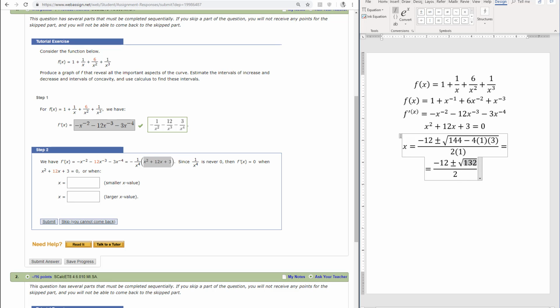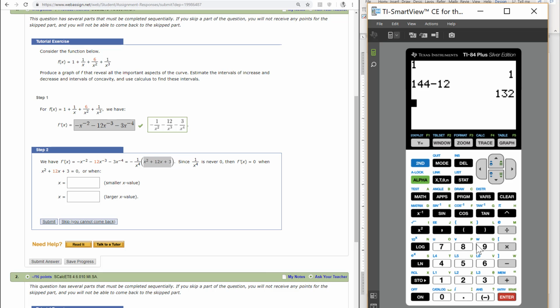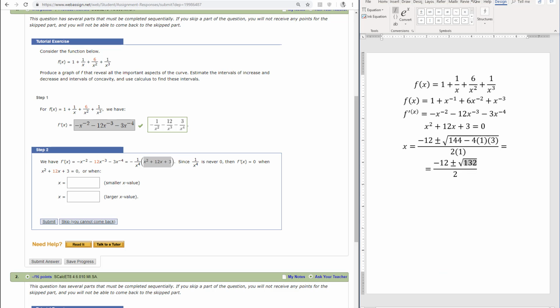It looks like this might be divisible by 4. So let's divide this by 4. And the reason I'm doing that is to see if I can factor out a 2 out of the square root. So 132, let's see. 132 is 4 times 33. This is a 4. And then out of the square root, this is going to be a 2 root 33. And then we can cancel the 12 and the 2 root 33.